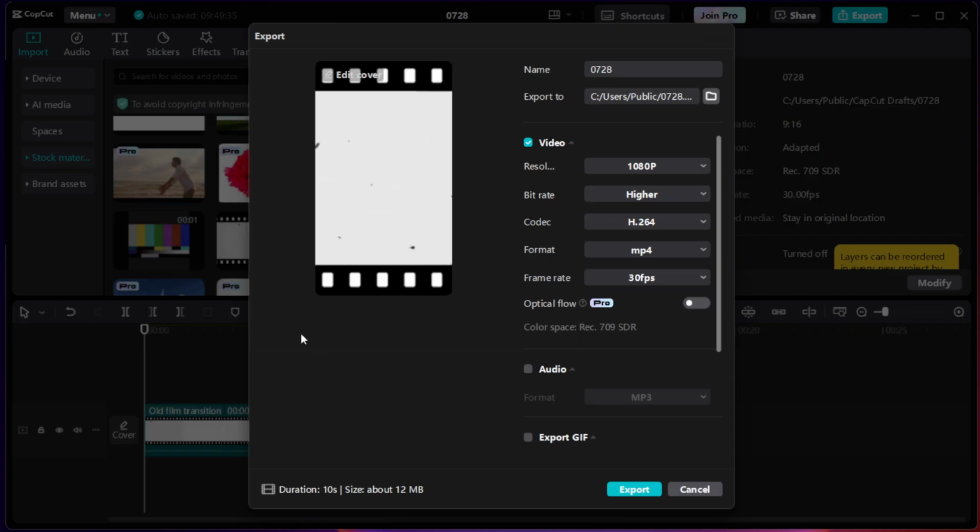After you've logged in and the export is complete, CapCut takes the reins and will automatically open TikTok's upload window for you. This integration is incredibly handy. It takes away the hassle of jumping between apps and makes sure your video is right where you need it, ready to be shared with your audience.